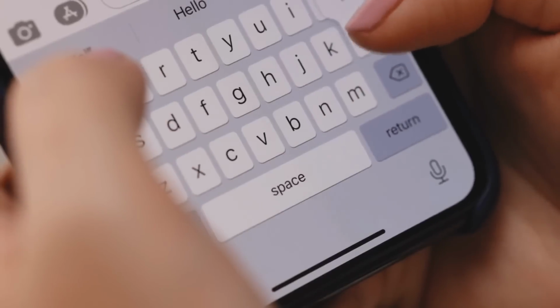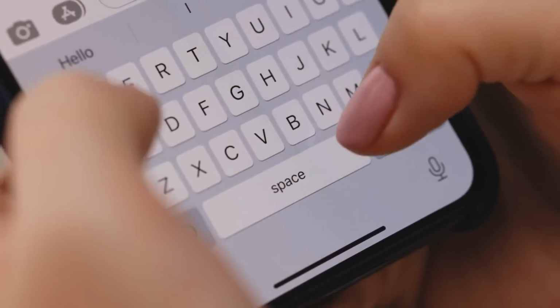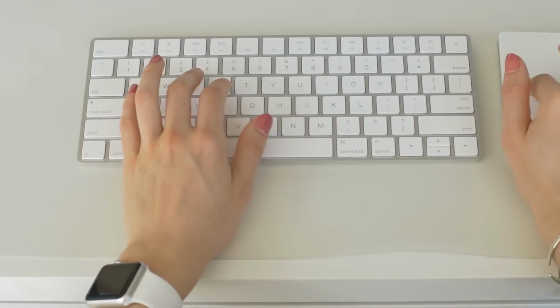Way back in 2007, I was already using dictation. Here we are, almost 20 years later, and people are still struggling to use their iPhone keyboards and even struggling to use the keyboard on their Mac. It's not necessary anymore, people. Dictation has come a really long way and it's built into all of your Apple products. So we're going to walk through exactly how to use it on your iPhone. And for reference, the tips we're going to use on the iPhone also work perfectly on the iPad.